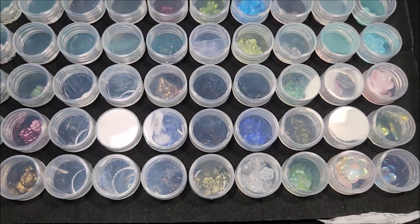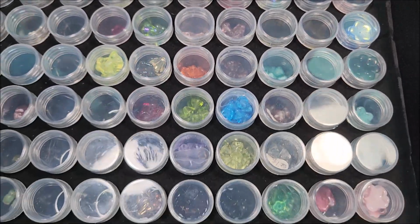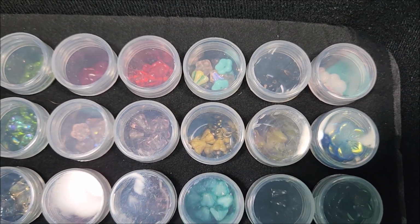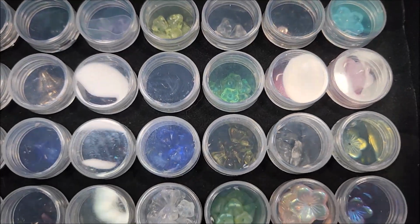Because my goal was to make it easier for me to access these beads. Because I had them in a bajillion bags. And they were all mixed together. But maybe I should come a little closer here. You can see they're all bellflowers. Different sizes. I have jumbo ones.